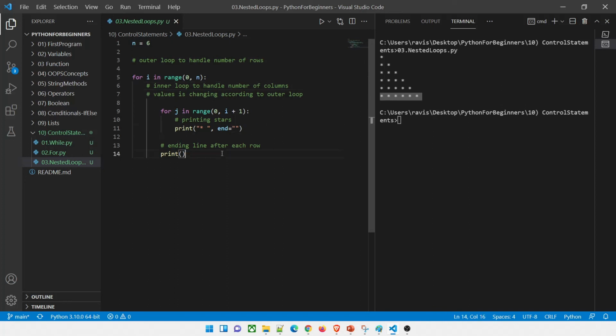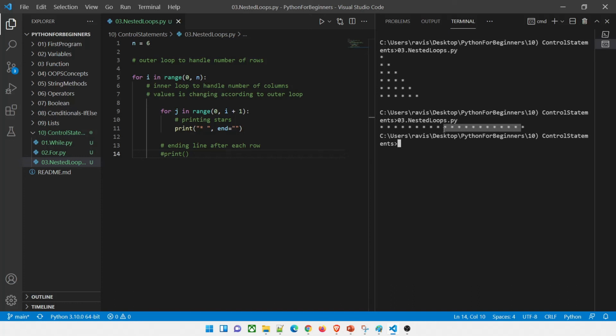So I hope you have understood it. Why are we giving this print line over here? Let me just show you why I'm giving this. If I don't give it, this will print in one line, and that's not what we want. So that's why we are just printing a blank value over here. I cannot give backslash n over here right now because it will mess up with this. So that's what I don't want to do.